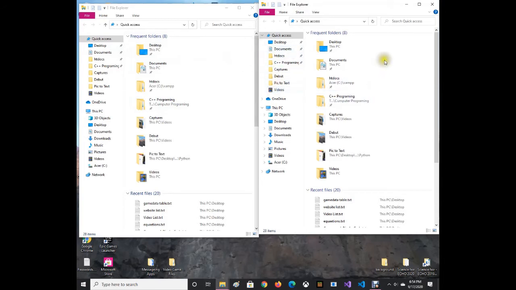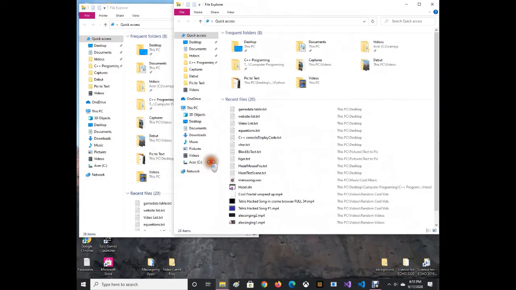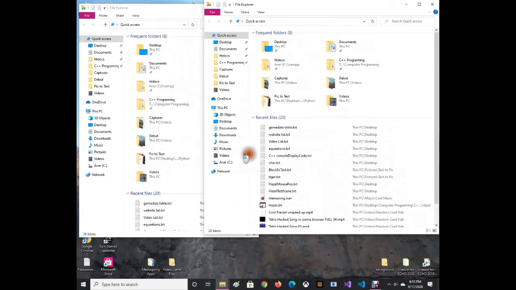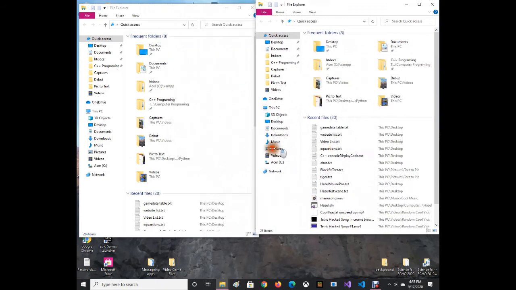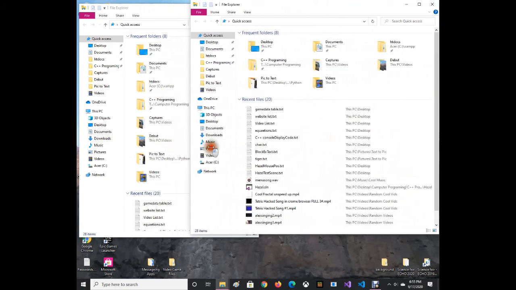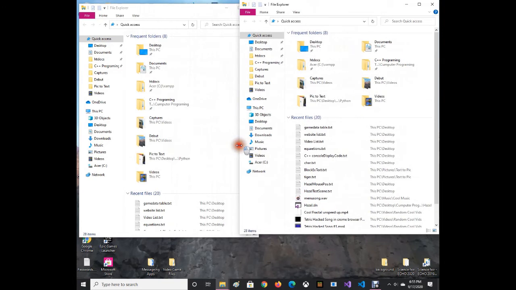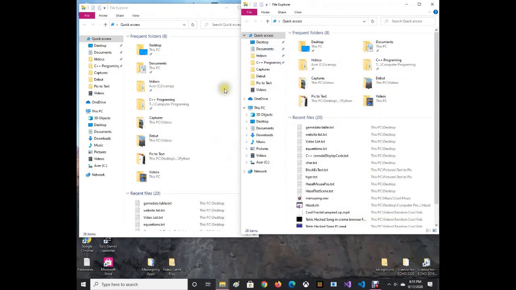And now it's time to resize our windows. So we're going to bring our mouse to the very edge of the window that we want to resize, and now it looks like our cursor has a double-sided arrow. Then we're going to left click and hold, and now we can resize the window by moving our mouse horizontally. Now we're going to bring our mouse to the middle of the screen, and there we go. That is good.